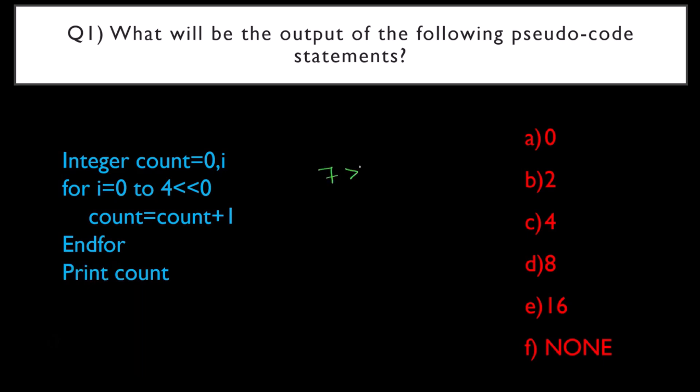when I said 7 right shift 1, I was dividing 7 by 2. Whenever I divide 7 by 2, what is my answer? 3.5. If I convert it into integer, it becomes 3.